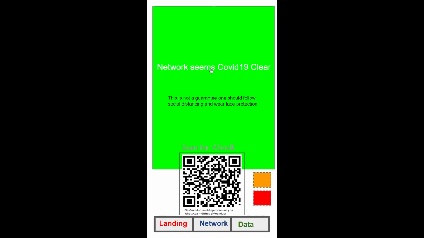Now, understand that until this network grows and we have enough people who have the app, using it and testing, obviously, this isn't going to be very reliable, right? Because we don't have enough tests and everything else going on. So testing is very important, because if the shopkeeper is asymptomatic and doesn't get tested when they're sick, and stores aren't requiring it.